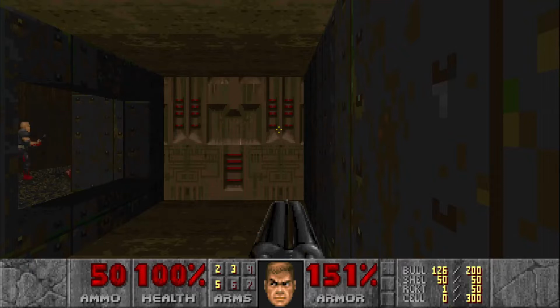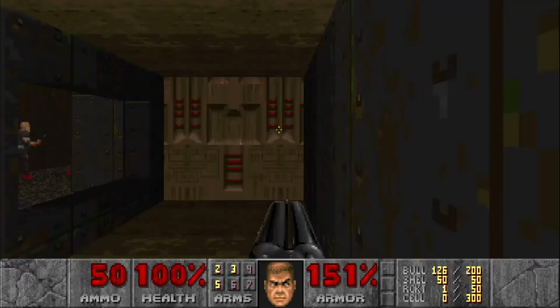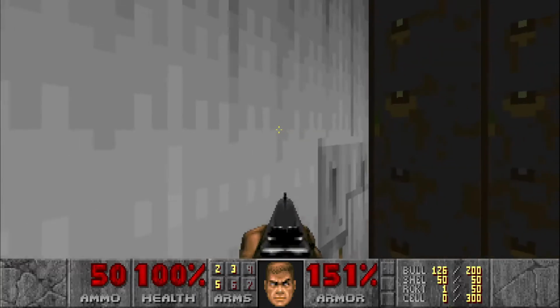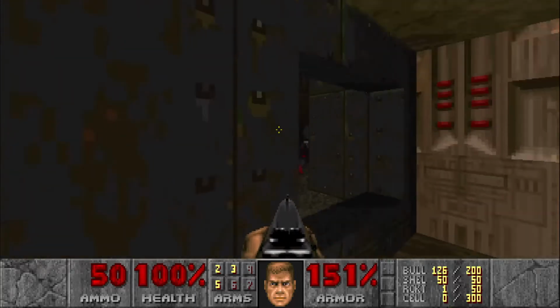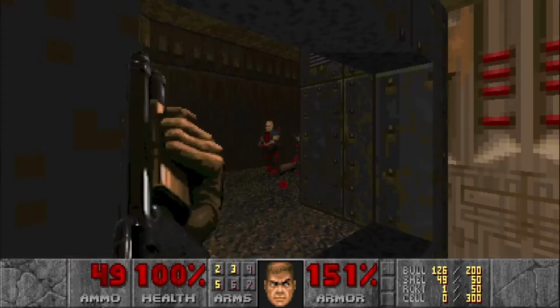Today we are in part 3, the Gantlet. 78 enemies, 9 items, 1 secret, 100% across the board. Let's get to it right now. If you guys didn't see part 2, go check it out. That is where Doom 2 first introduces the Super Shotgun.